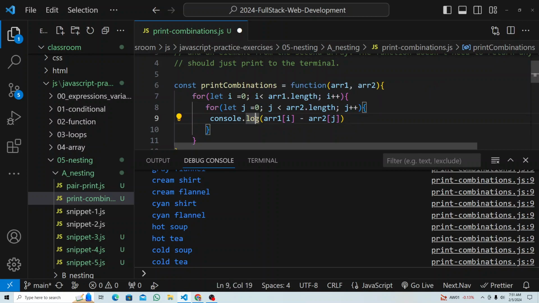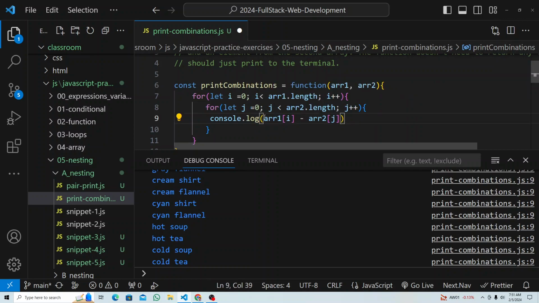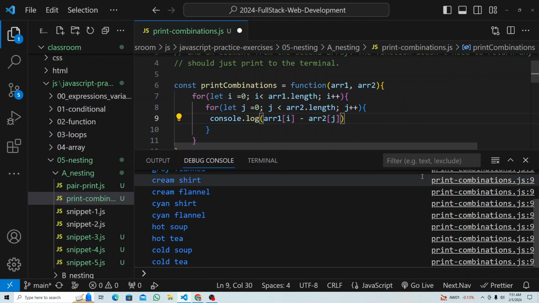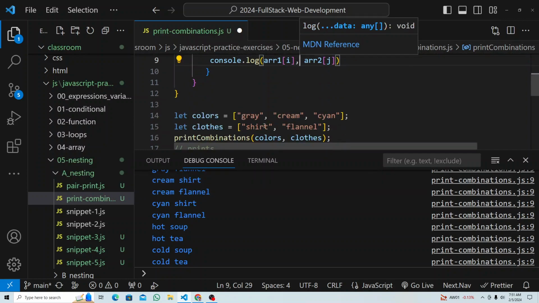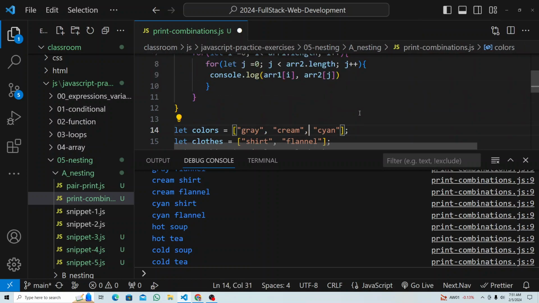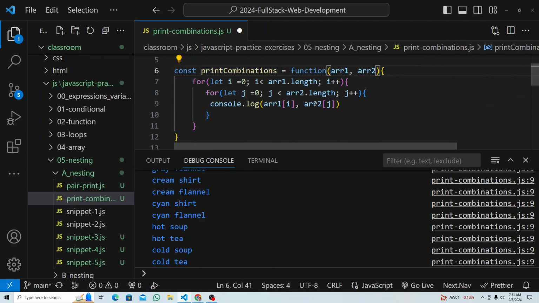because even log, see what is log, right? Log is a function. That's why you have parentheses and you pass the data, but each data must be separated with a comma. If you look anywhere you have a function, even here, look at this, the data is separated with a comma. Even in here, if you have two parameters, you separate with a comma. Similarly, here also we have to separate with a comma. That's fine.